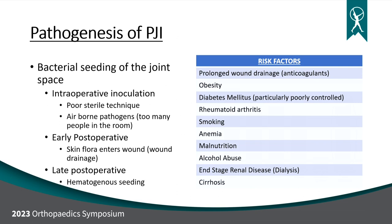Risk factors: number one, wound drainage — big deal. More often than not, this occurs with anticoagulants, and not all anticoagulants are created equal. Lovenox in particular is the devil — it makes wounds drain and it is awful, but any anticoagulant can cause this. And then the typicals: obesity, diabetes, smoking, alcohol abuse, malnutrition — all these are risk factors. If somebody's on dialysis, they shouldn't get a joint replacement; their infection risk is almost 50%. If you have cirrhosis, I'm not replacing your hip or knee — you're going to get infected.